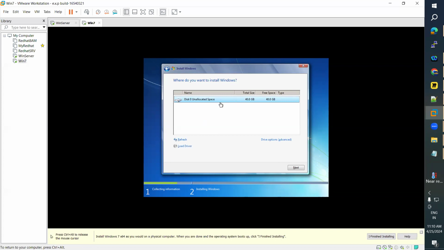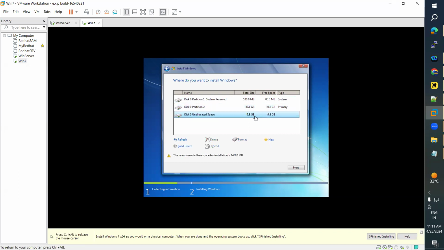After selecting Custom, see, this is 40 GB of unallocated space. You need to click Drive options, select and click New, and create partitions. I'm giving 30 GB, apply. So I'm creating one partition with 30 GB, and the remaining 9.8 GB makes one more partition.